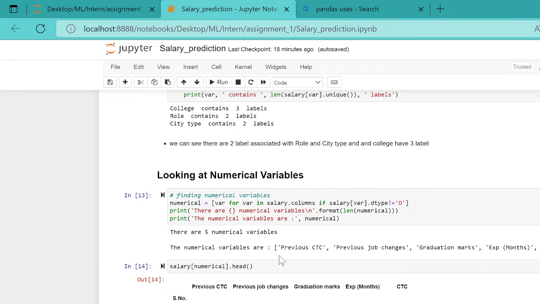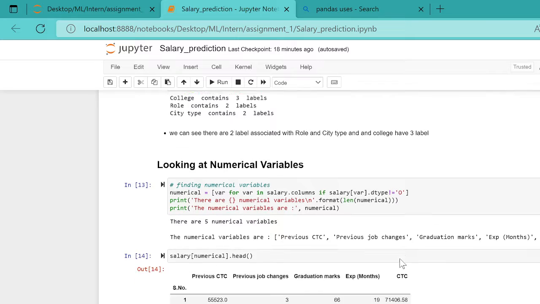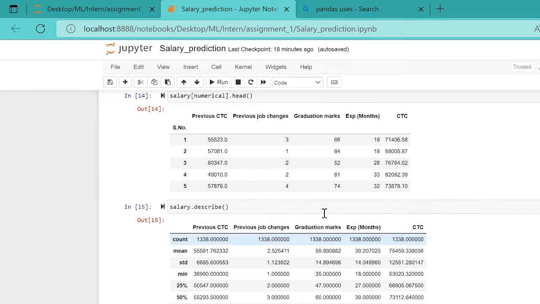These are the numerical variables we saw earlier, the five columns.